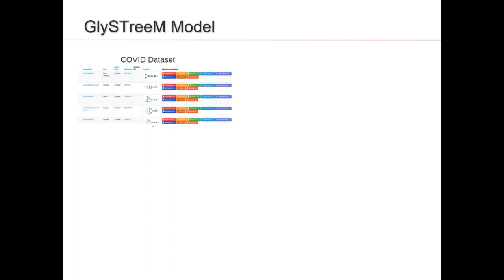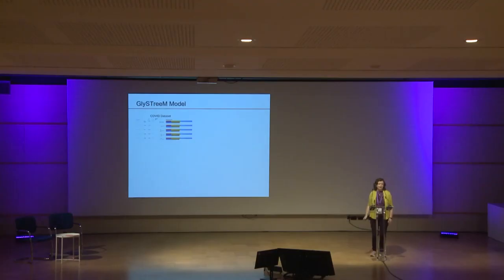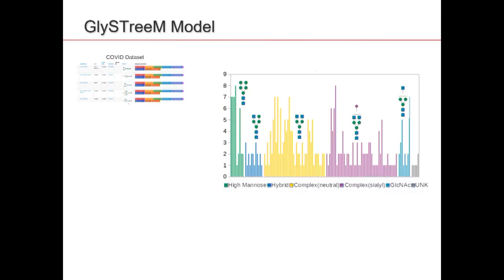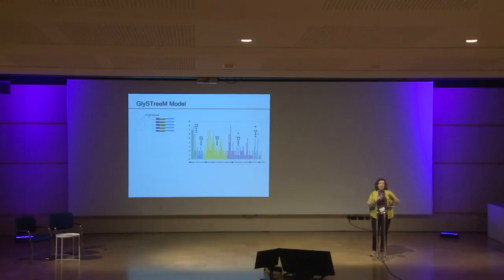We have a COVID data set as part of GlyConnect, as everybody has, I guess, after the last few years. This is just a snapshot of the data set. Across that we cover, I think, over 200 glycans that were found from different studies on the spike protein of COVID. Using the RDF model and a substructure search, we generated these patterns up here. What these represent are types of glycans that you can find, N-linked glycans to be precise, and I was able to group the types of glycans that are found on the COVID protein.